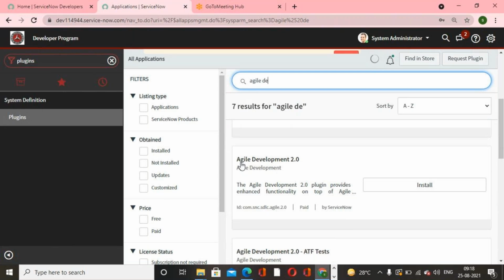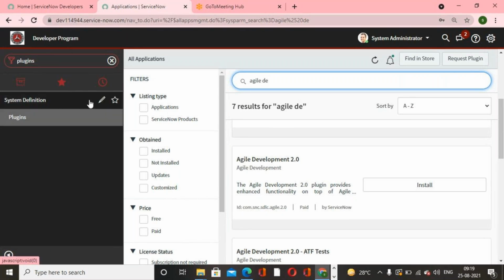Okay. And before activating this plugin, can we activate it directly in your instance in the real case? No, it's not possible. In a real-time organization, we can't activate this plugin directly in the instance. Before activating, first of all, they have to follow a certain procedure. What is that? When the client wants to use this plugin in their business unit, first of all they have to raise a request. So, requesting for the plugin. How can they raise it?